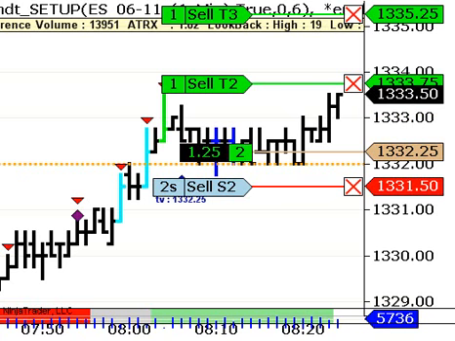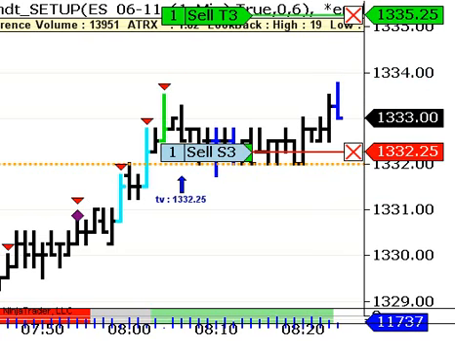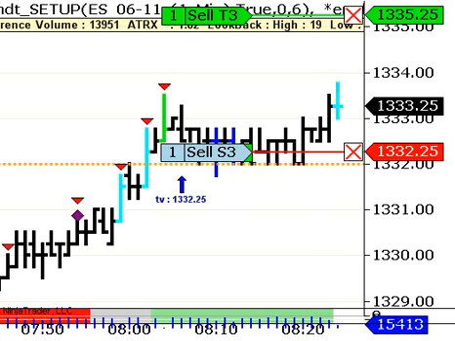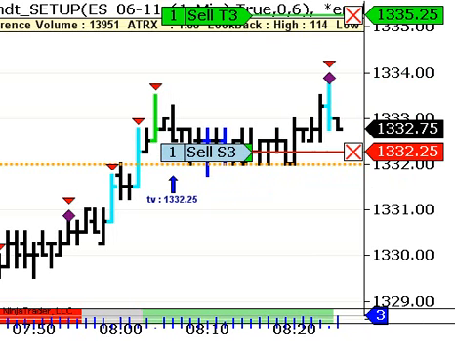Now, should we get filled on this second objective, that would be 6 ticks, which is 6 times 12.50, of course, is $75. So we would lock in. There we go. Okay, good. We just got filled on that second objective, and so 6 ticks on that's another $75. So we made $75 on our first target, $75 on our second target. So we're up $150 on this trade.